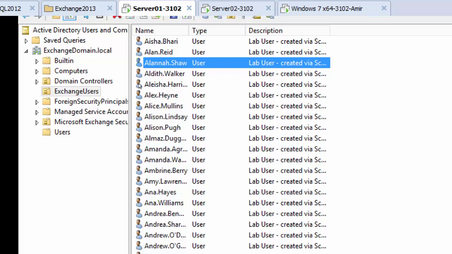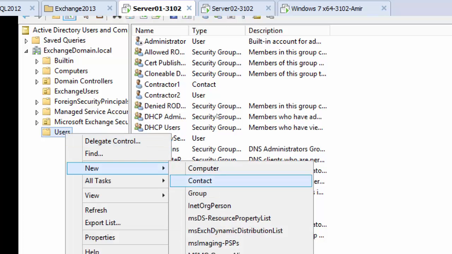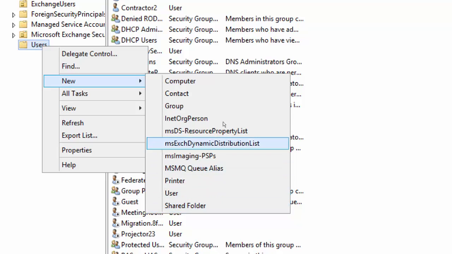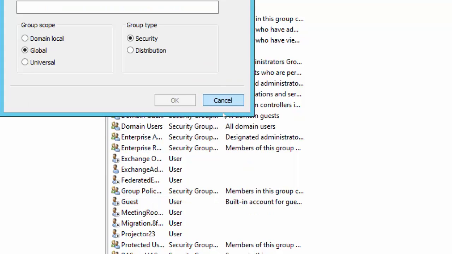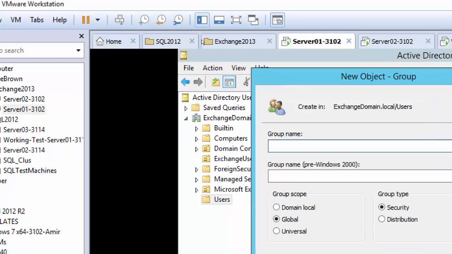Here inside the users container in server 1, Active Directory Users and Computers, in the users container here, right click, new, and group, like this, right? So we're just creating a security group. So we can just check later if we can mail enable a security group, right? So new group, when you click the group, it's just a typical group.